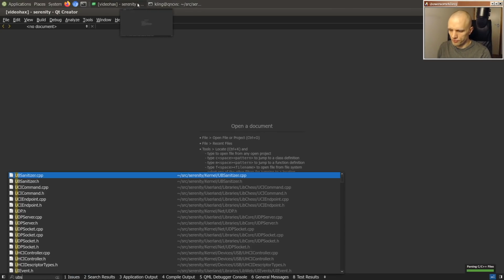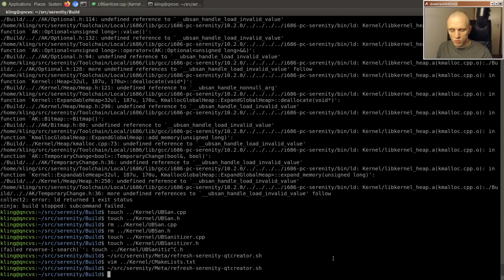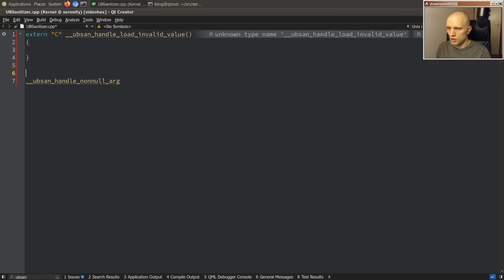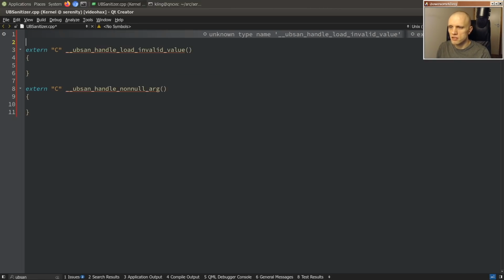So, what do we need to implement in here? We need this thing and nonnull arg. Right. And then we need to figure out what kind of arguments these get and stuff.